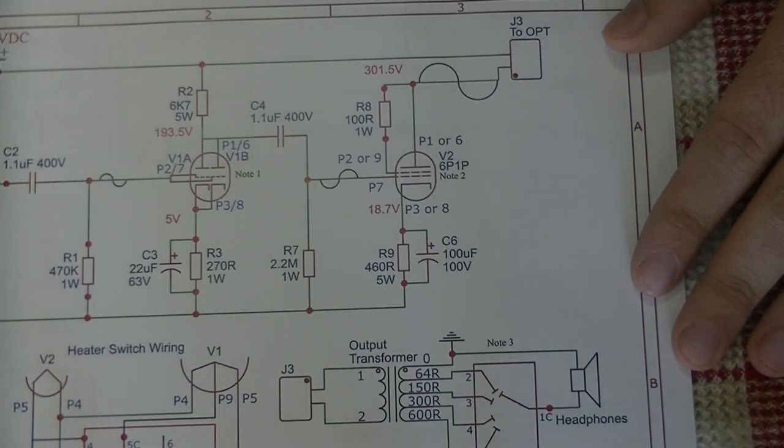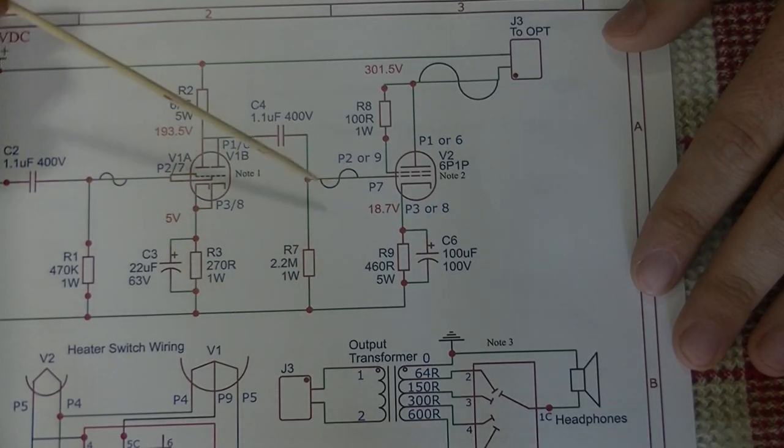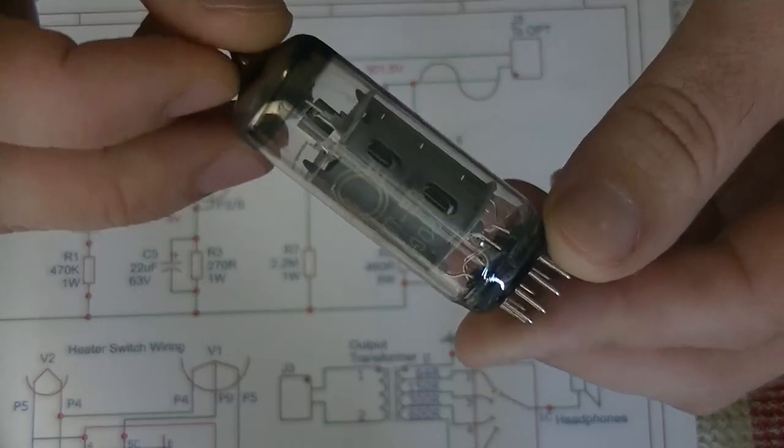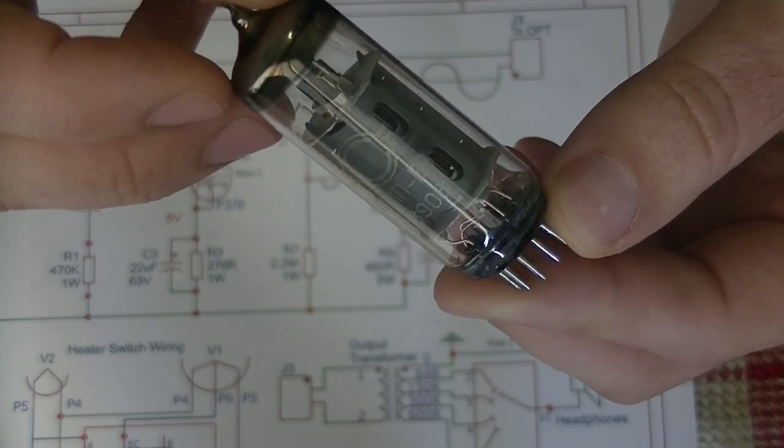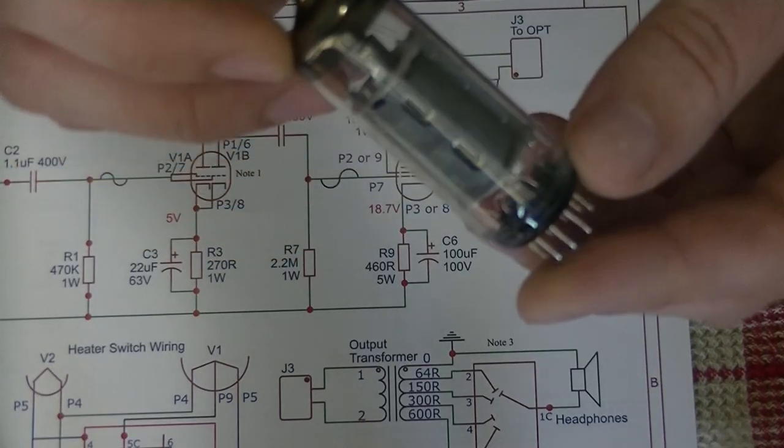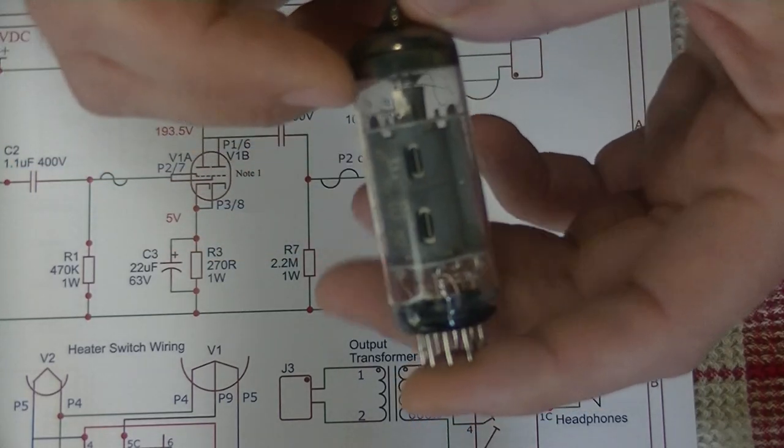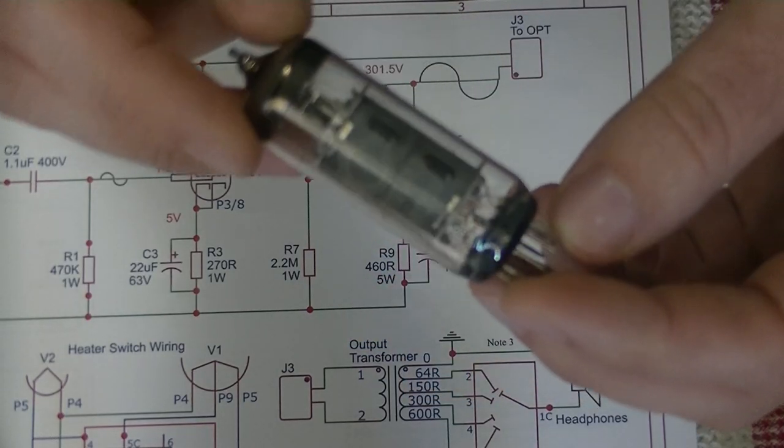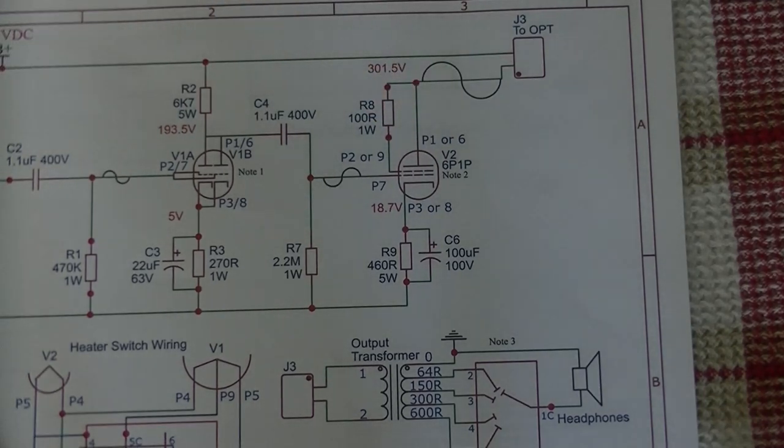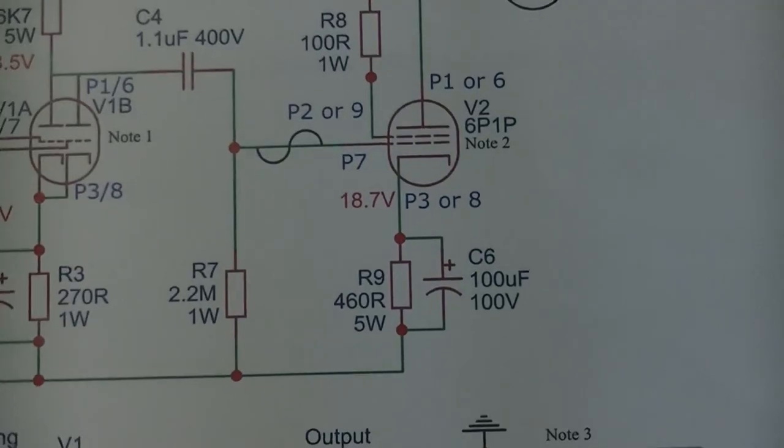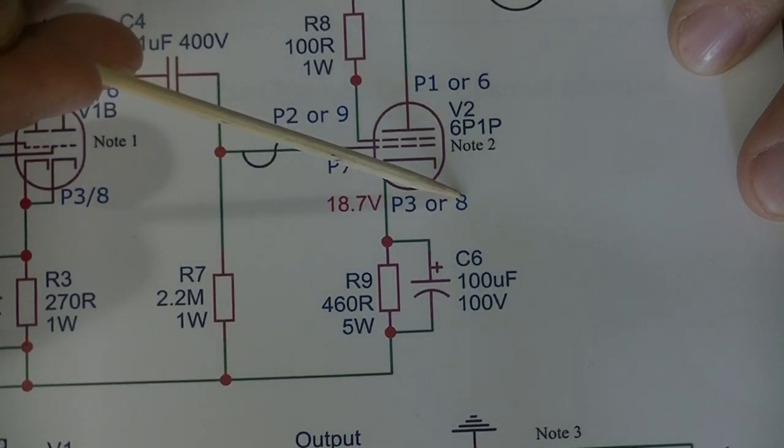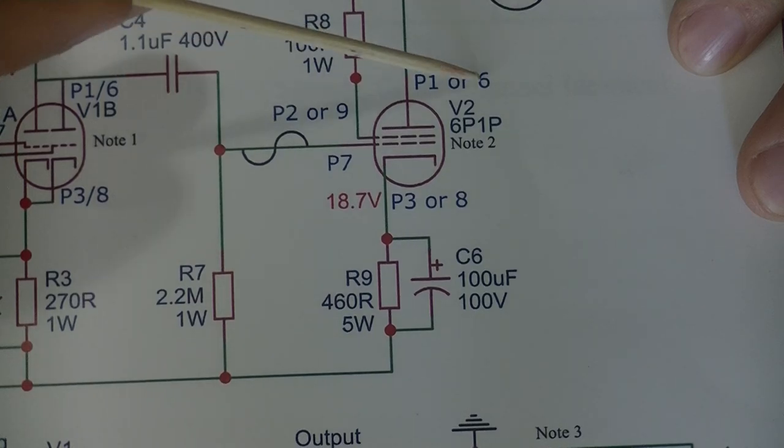Let's go take a look at our power tube. The power tube is the 6P1P. I'm going to grab it right here. So there's the 6P1P. We showed it off in the last video. It's a nice-looking Svetlana tube. You can see the logo right there. What this is, is a Soviet equivalent of a 6V6 power output tube. It's not exactly the same tube, but it's very close. The ratings are nearly identical, and it performs very much the same. It also has a really cool feature, and you'll see it here on the schematic.